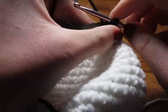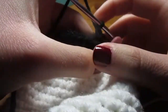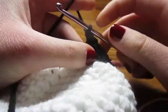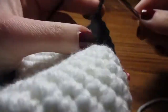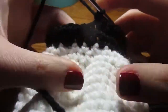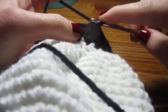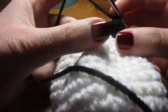So one single crochet into the next three. One, two, three, and then two single crochets. One, two, and then one single crochet into the next three. One, two, three, and then two single crochets. One and two. So finish off this round, and then I will meet you at the end to show you how to do the last group of stitches.